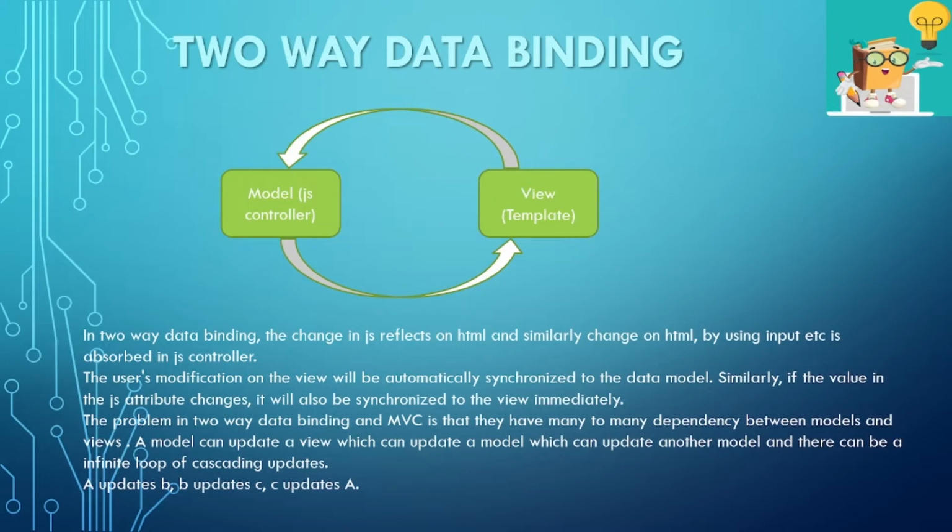So it will be hard to track which is your actual source of error in two-way data binding, because all these things are handled by your framework, so you don't have that much control on the data flow. So this is a disadvantage of two-way data binding we see, and this also sometimes leads to performance issues in your components. Hence, if we see your Lightning Web Component, by default it supports one-way data binding.